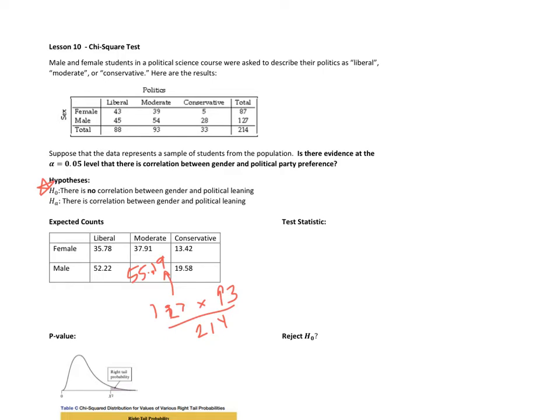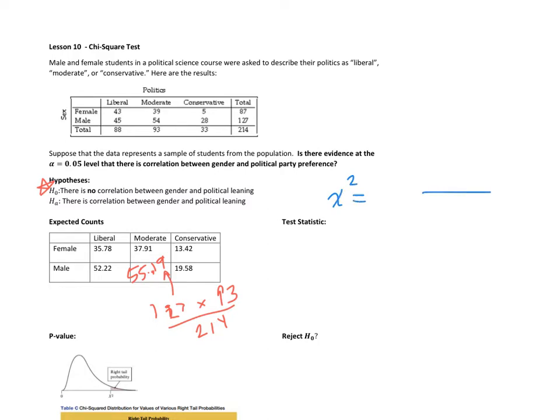So once you have the expected counts, you're trying to assess, remember, how close is this table cell by cell to the observed counts? If they're similar, there's no reason to reject the null hypothesis. But if the corresponding cells in the two tables are very different, then we will reject the null hypothesis. Okay, so we need a test statistic to help us figure this out. It's no longer the z-test statistic. Remember, it's the chi-square test statistic.